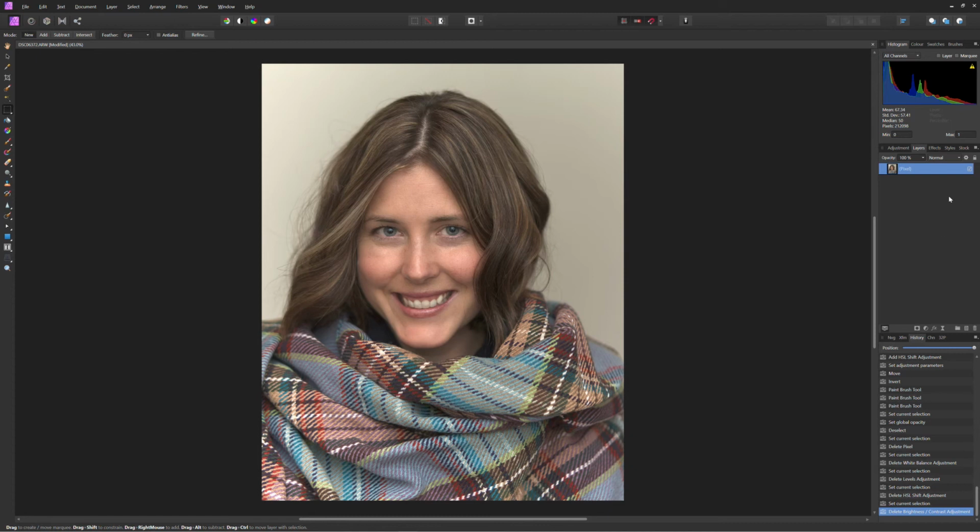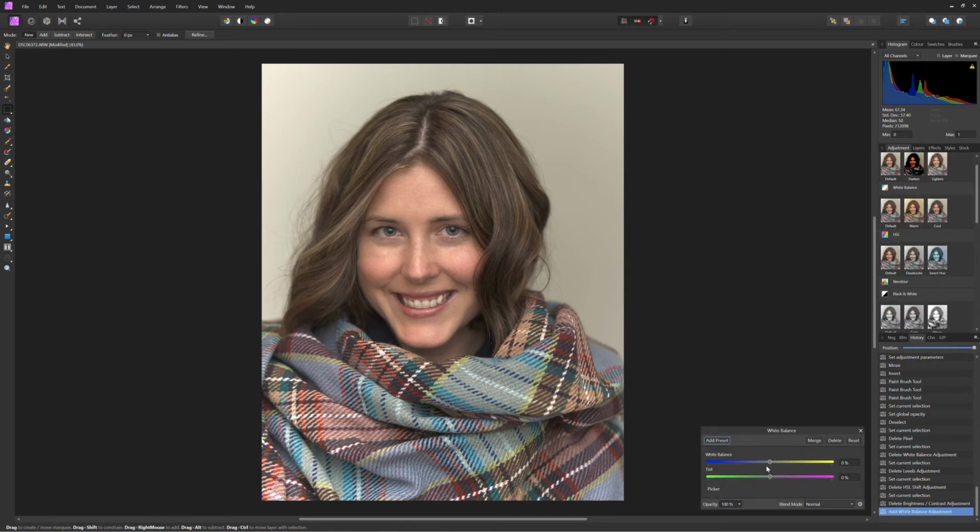So while I think this is a really great image, I think we can tweak the color just a little bit. So we're going to add another white balance adjustment, and we're just going to cool things off just a little bit. Bring things a little more to the blue side, and maybe just reducing the tint just a little bit. So we have some nice natural skin tones.